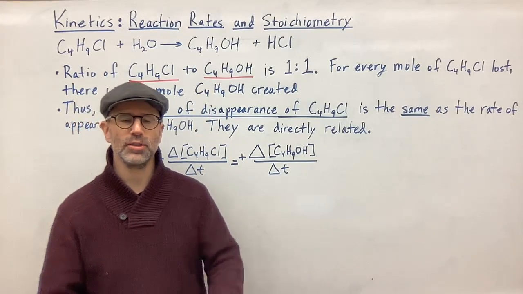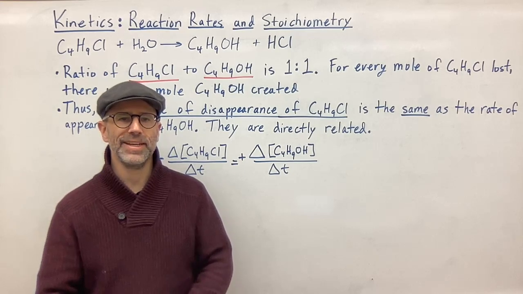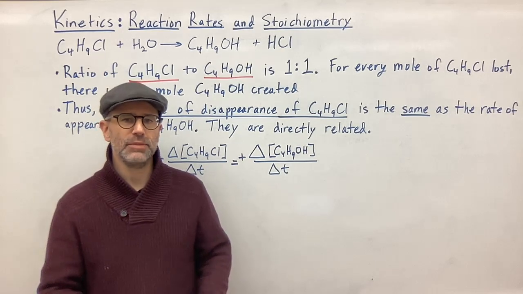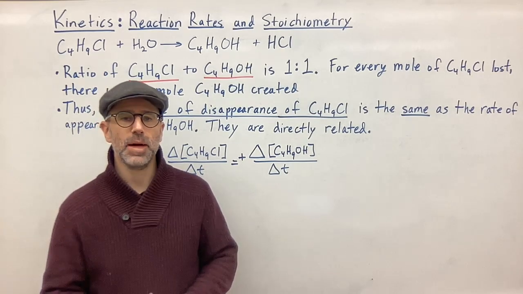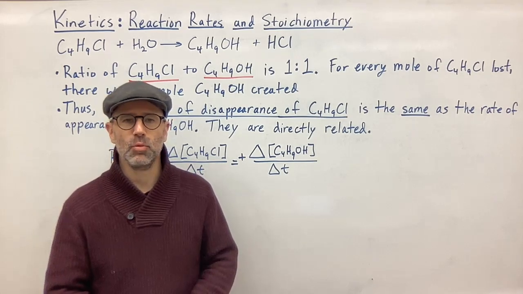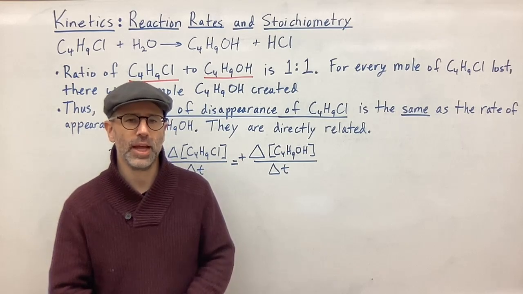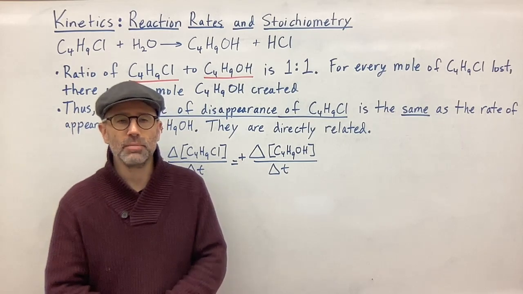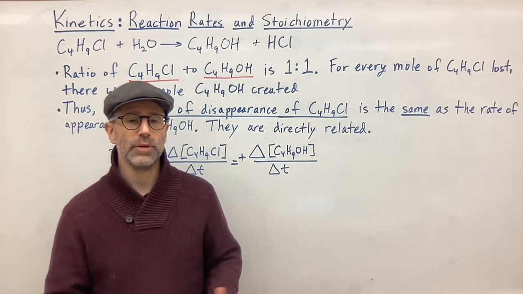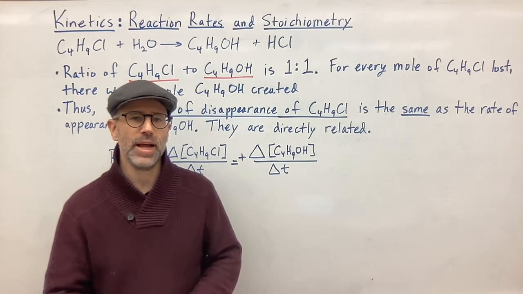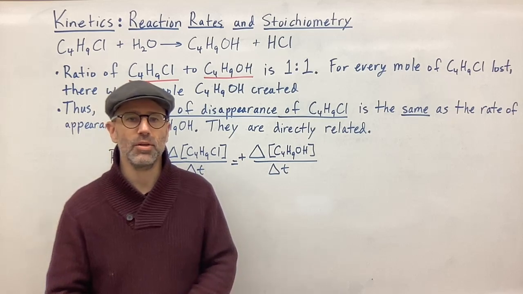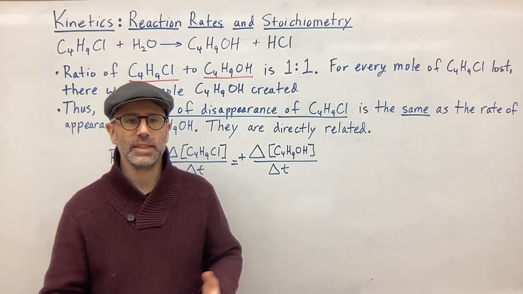My name is Mr. Kovalt, and in this video I'm going to be going over kinetics, focusing on reaction rates and stoichiometry. So in my last video I ended with talking about the average rate of change and how that can differ depending on what points you're comparing in your data. In this video, I'm going to talk more about that, but I'm going to relate that to stoichiometry and how those reaction rates, or the expression of those reaction rates, can change depending on what substance you're looking at in your balanced equation. So let's get into this.